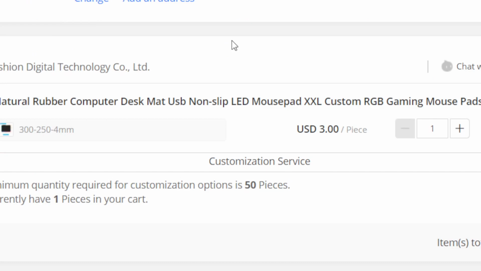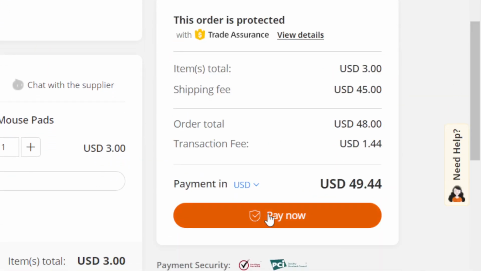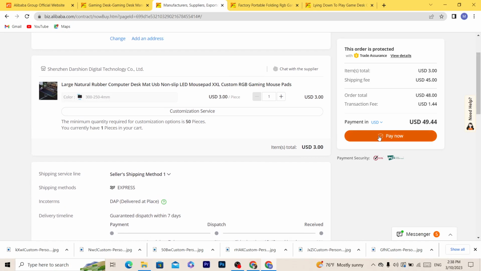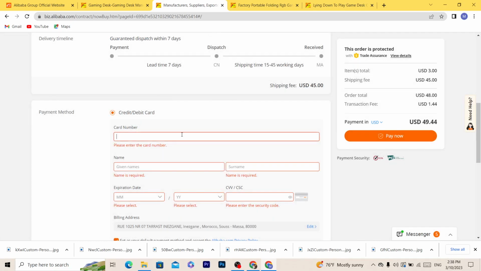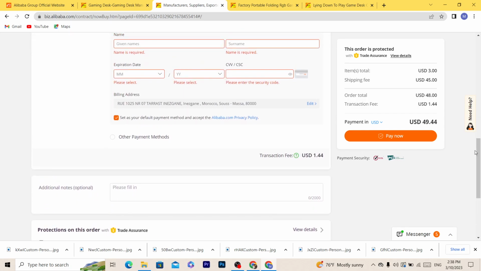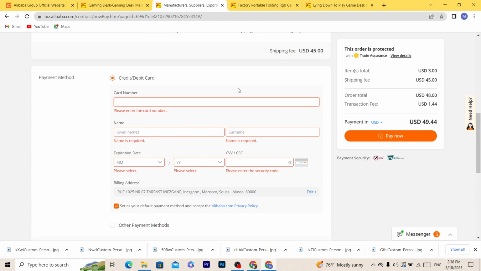Now after you click on submit, you can then pay for the order using any payment method that you want. For example, you can use credit card. Sometimes you will be able to use PayPal, but it's not available here. But don't worry, guys, these sellers are very legit. If something happened, you can always open a dispute and Alibaba will refund you 100%. So there is nothing to worry about. You can buy a lot of quantities if you want. Now enter here your credit card, stuff like that, and then click pay now.